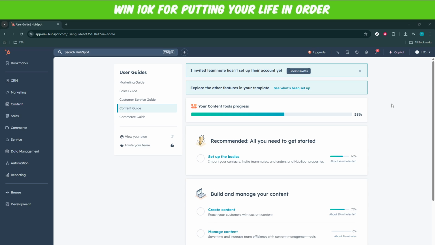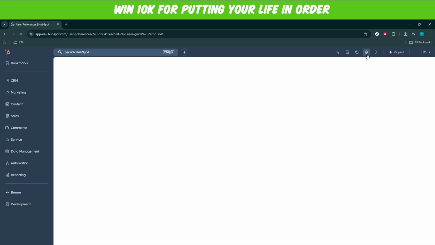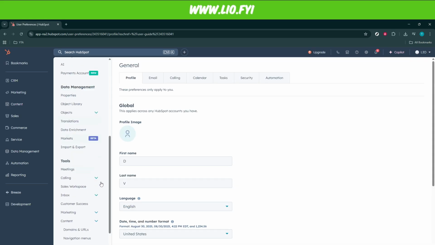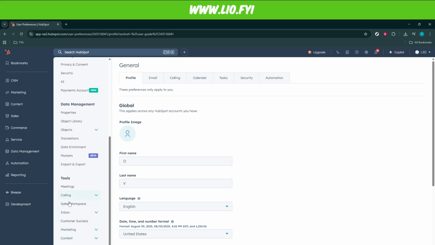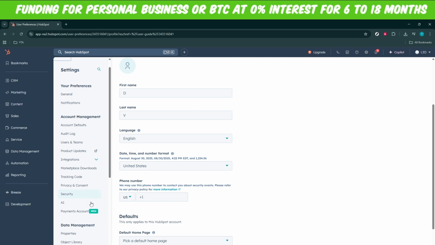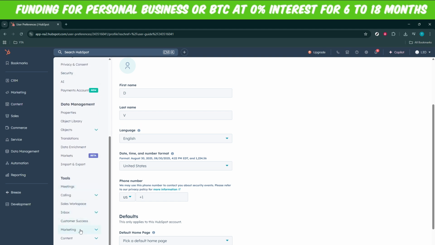Now, once you're in the user guide, the next thing you need to do is click on Settings. You'll usually find this icon towards the upper right corner of your screen. It's represented by a gear or cog symbol. Clicking on Settings will take you into the back-end area where all configurations related to your account are managed. This step is crucial as it opens up the area where you'll be making the necessary adjustments for your sitemap.